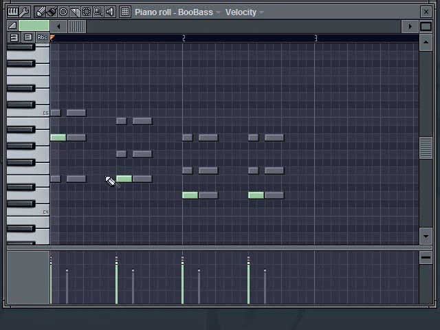So anyway, now you can hear I've got this basic four-note bass line playing along with my chord progression. This is the most simple way of making a bass line, and it does bring a lot to the table just by doing something that simple, because it does fulfill its role.